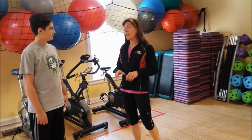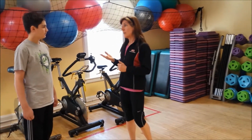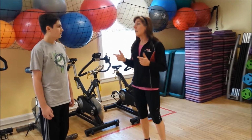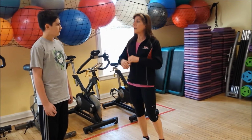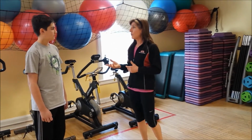The point of that warm-up is to ease into exercise, increase circulation, and start to bring up body temperature. There are about 40 things physiologically that get you ready for exercise. So a warm-up should take 5 to 10 minutes, no shorter than 5 minutes, for those things to happen. You're going to end up feeling mentally and physically ready for the activity. It's going to be safer, you're going to be more comfortable, with a bigger range of motion and freedom of movement, you'll get more out of it, and you're already aiding your recovery.